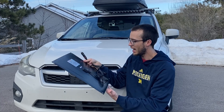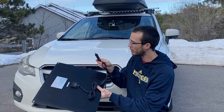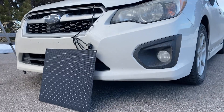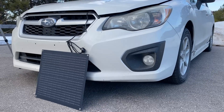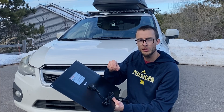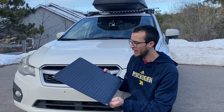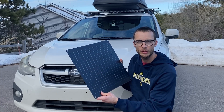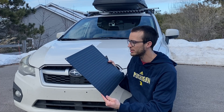It has a couple of different options for how you hook it up to your battery. You can plug it into a cigarette lighter or 12-volt outlet on the inside of your vehicle. It also comes with clamps to hook it directly to the battery with your hood popped and the solar panel on the outside. And it comes with battery terminal posts so you can hook it directly to the battery instead of using clamps. It has a lot of really good mounting and connection options and works really well. They also make these in different wattages — this is the 30-watt model, and they also have 20-watt, 10-watt, and 5-watt models.